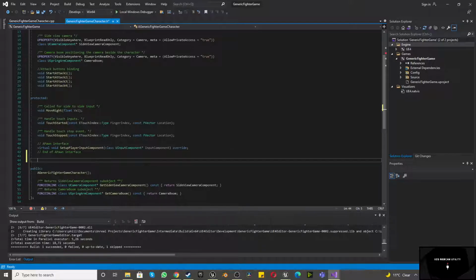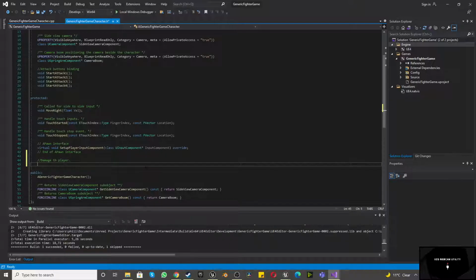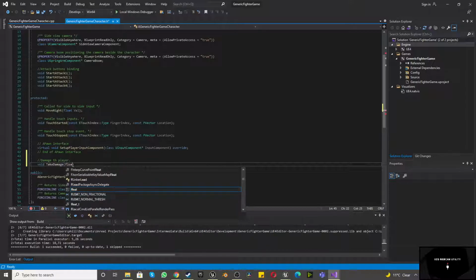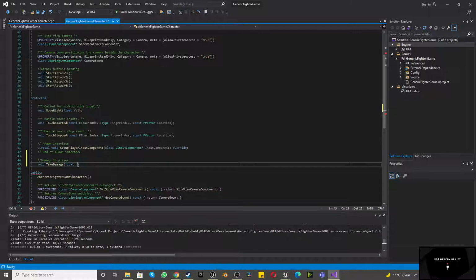And we're going to type in // and this will do damage the player, and that's just a note. And then we can go void take damage, open bracket. Now we have to create a float because there's multiple variables that it could be. It's not just 1 or 2. Space underscore damage amount close bracket. And you always have to use the right type of brackets, as you know, so always pay attention to that, and that should be fine.